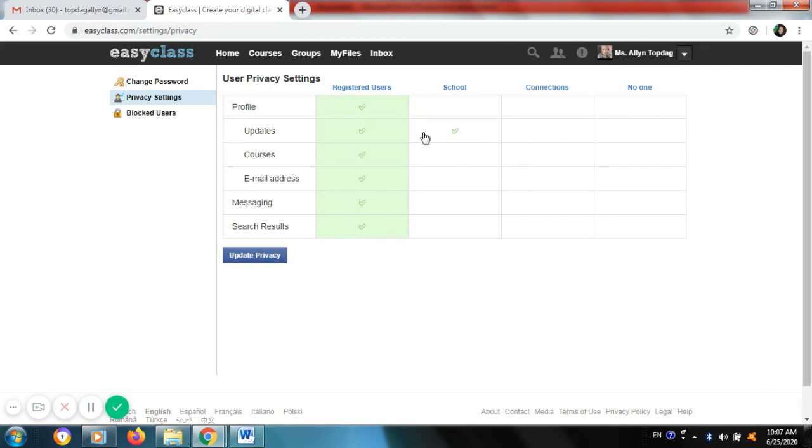School refers to the users who have selected the same school name in their profiles and those users with whom you share a class. When you complete your settings, you have to click on Update Privacy button to save the changes. In this section, you can also view blocked users and unblock them when necessary.